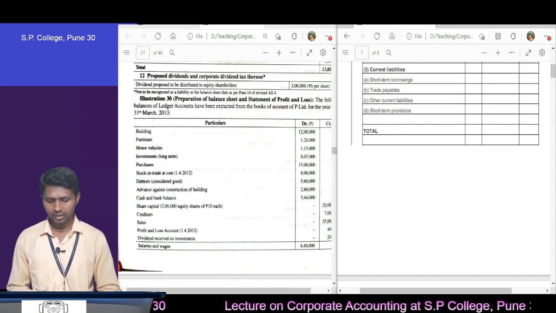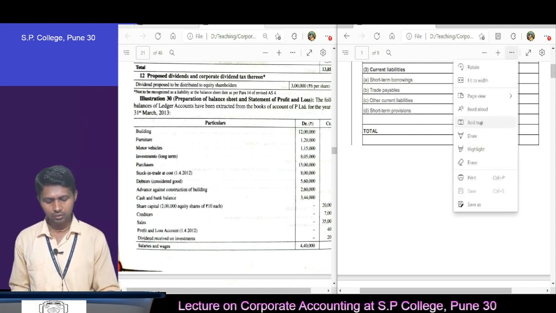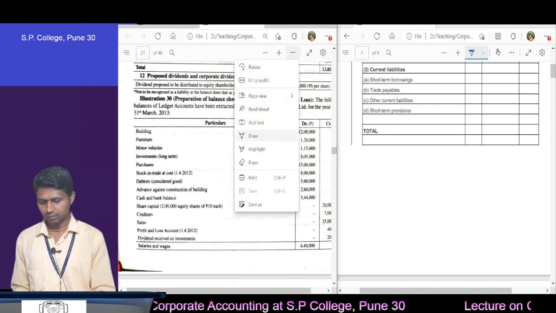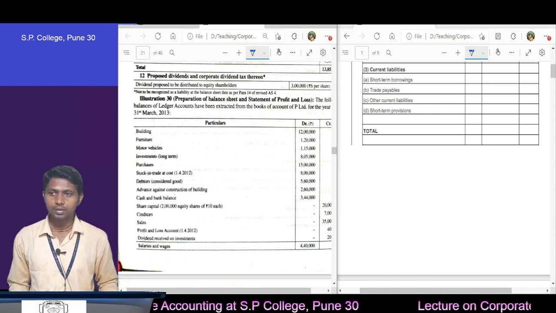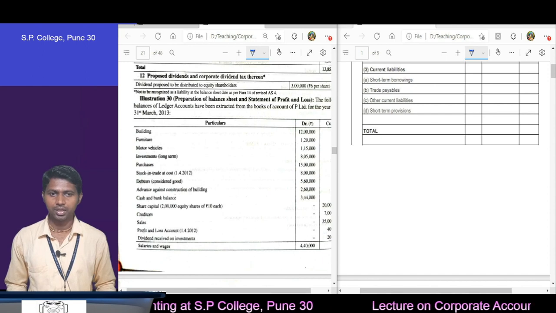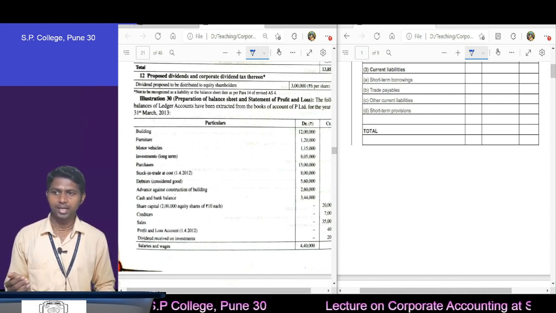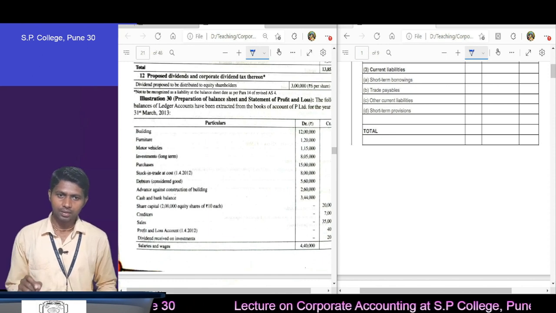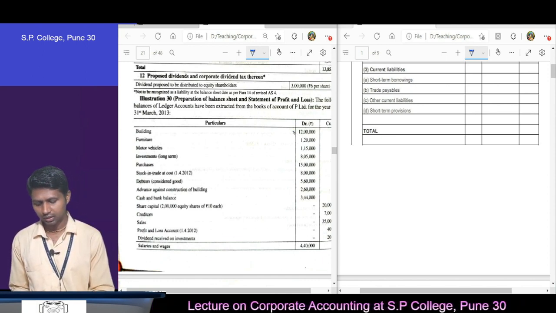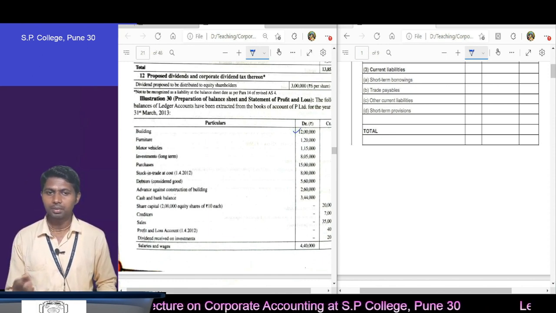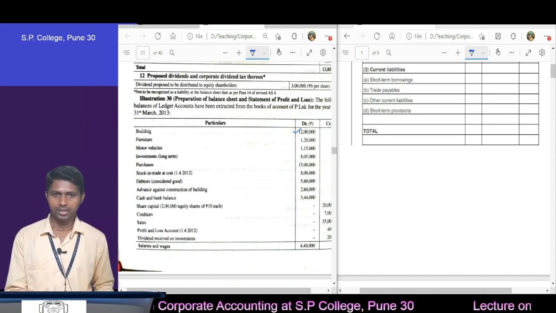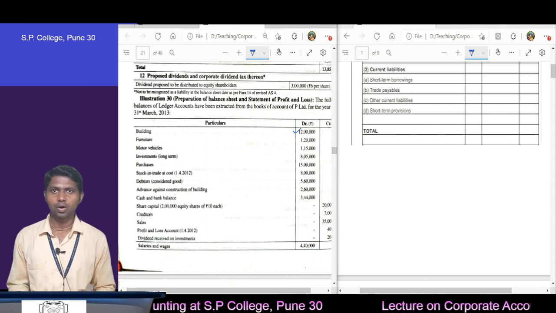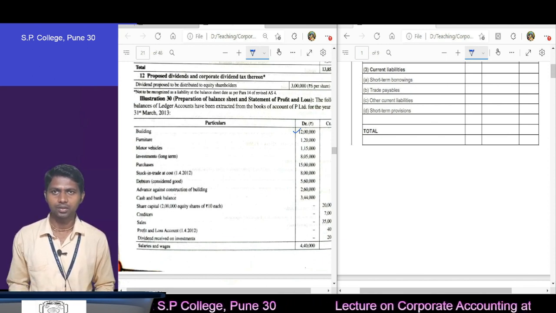Correct. Where to write building, that you know, my dear students, no need to explain, you are all experts. Now, building is what? Building is a tangible asset. If you do not understand like this, then do one thing. Where they have given the amount of building, check in the debit column. Debit means what? We already discussed: debit means assets or expenses, it could be either.